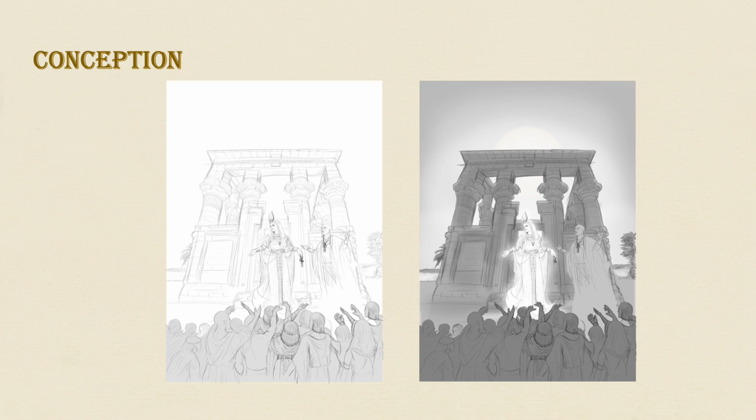Then I started working on my first draft. I went for a pyramidal composition using a low angle to depict this sense of grandeur when you stand in front of the temple and also Isis. Then I started working on values to see how Isis would look like with the lighting I want before I go for color keying.